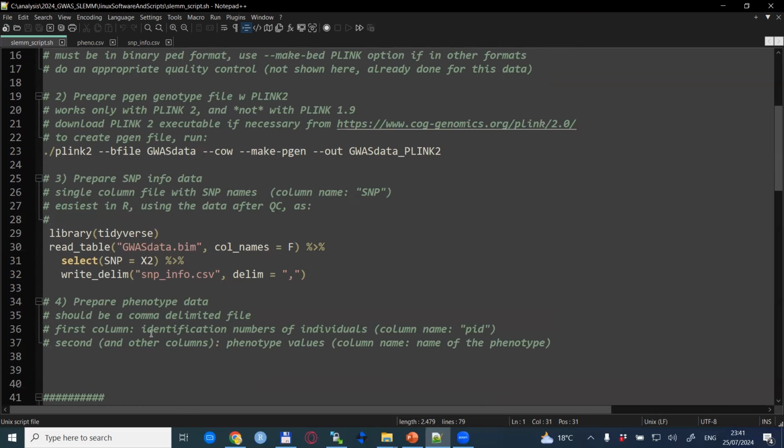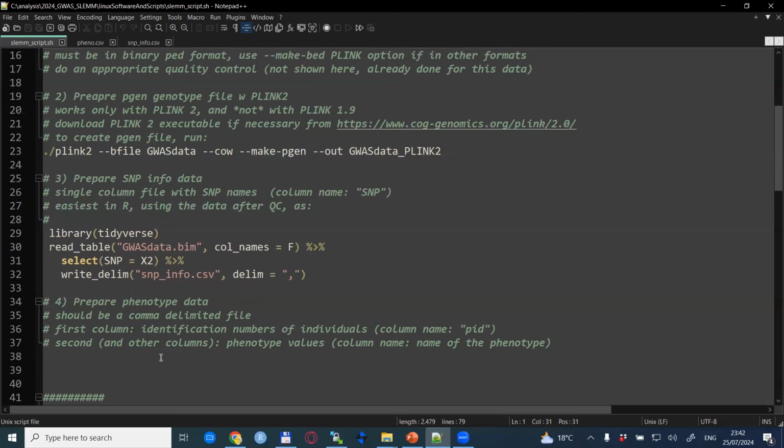The first column would be the identification numbers of the individuals, and the column name should be PID. Then the second, and most likely also the other columns, are the phenotype values.